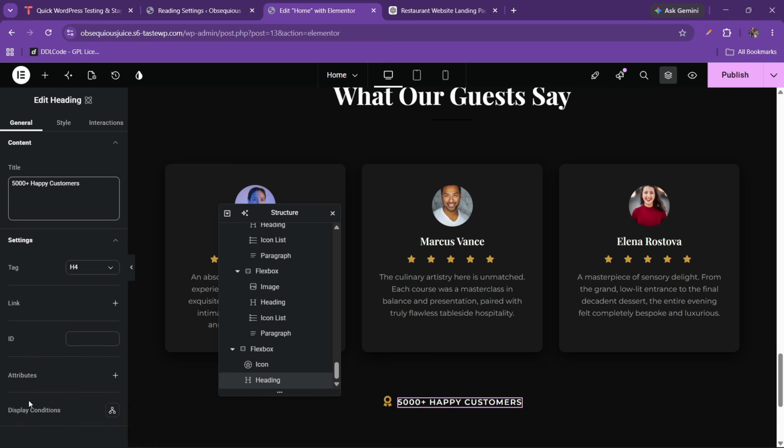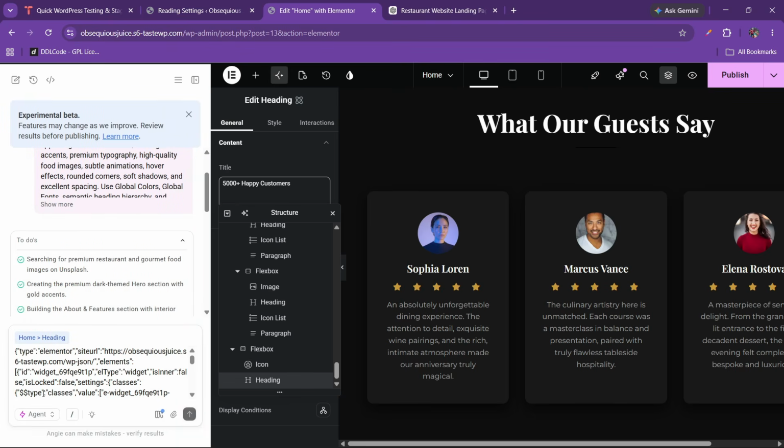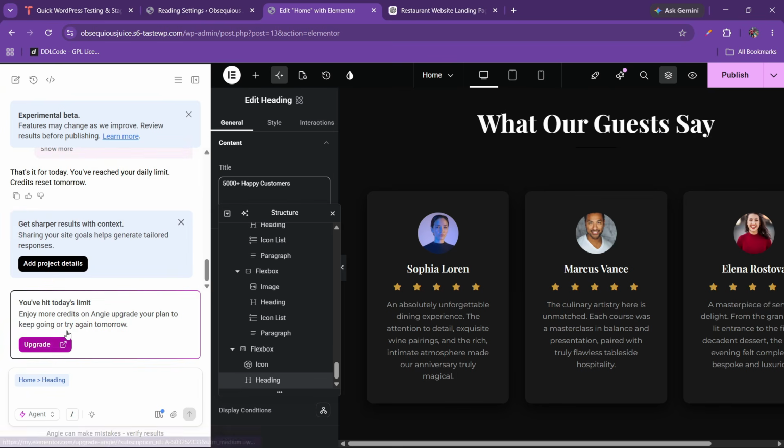Okay, let's try to copy this, and we will go to Agentic AI again, and say: when I'm trying to publish this home page, I'm getting this error, can you fix this and publish the home page? Okay, let's give this command.